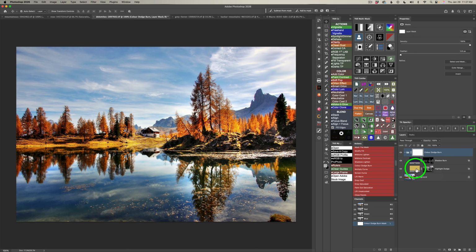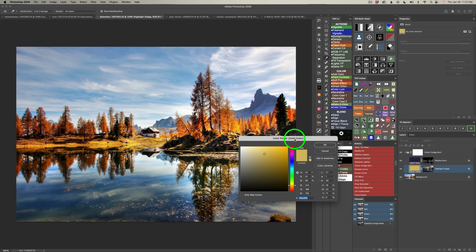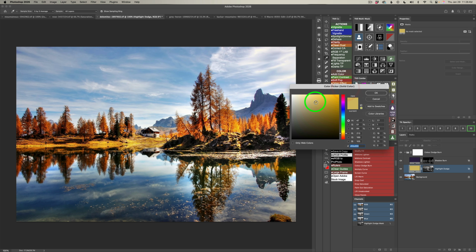So let's double click this icon. The color picker comes up. Now in real time, you can move this puck around. You see that, and make that lighter, darker, give it more saturation, less saturation. You could come here and change the hue by moving this slider. Say I could warm it up, maybe like that. Maybe make it a little lighter, a little less saturation, maybe somewhere right around there, and click OK.